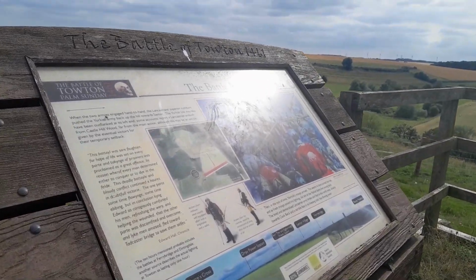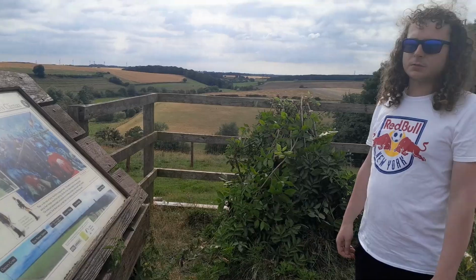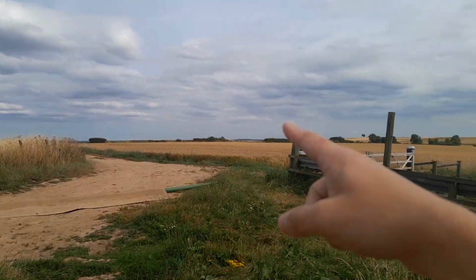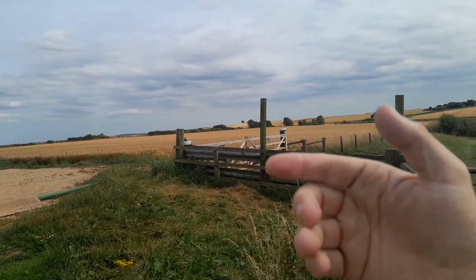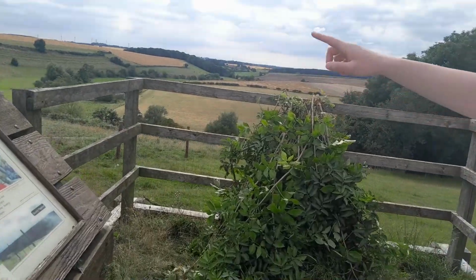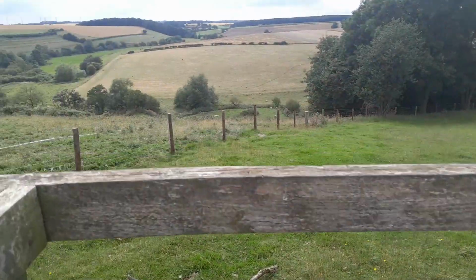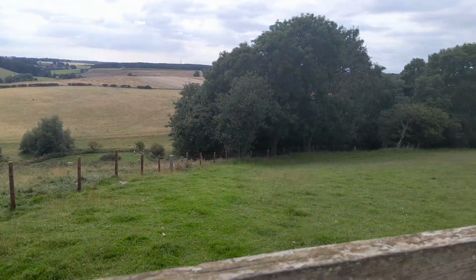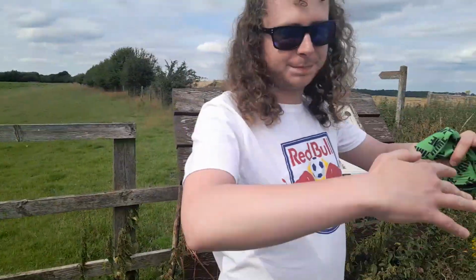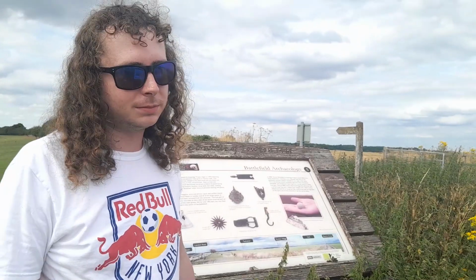Okay, next one. The battle reaches its climax. When the Yorkist reinforcements arrived, that was it. The Lancastrians started to flee. There was a big rout, and they tried to cross the Cockbeck River, which should be down here, behind these trees. They just began to flee. They were getting cut down. I think that's where most of the casualties happened. And there was a big bridge of bodies, and that's where the name comes from, Bloody Meadow.